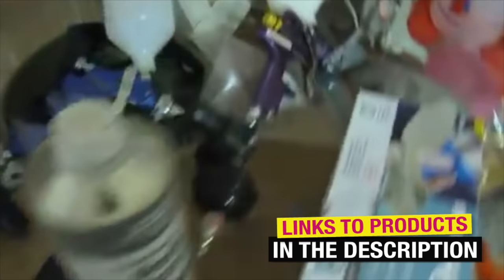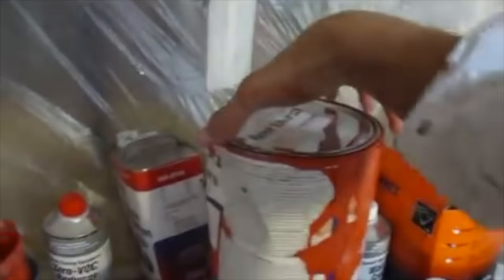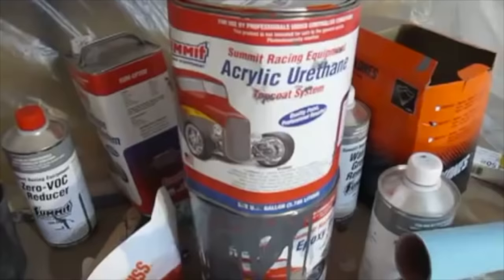Summit Racing's paint. I put 2 coats of Hugger Orange and 2 coats of clear. It came out pretty decent. You can see a little piece of trash right there in the light. It came out pretty nice for a cheap paint. The gun I used was a Harbor Freight. I think it was like $35. Here it is right here, the purple Harbor Freight gun. But anyways, it worked pretty good. Set it at 45 PSI to spray everything, and it came out pretty nice. And here's the Summit paint. I think it was about $80 for the gallon. Anyways, it was pretty inexpensive, and it sprayed out pretty good.